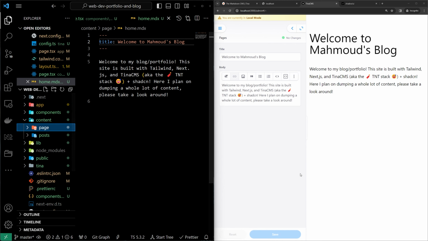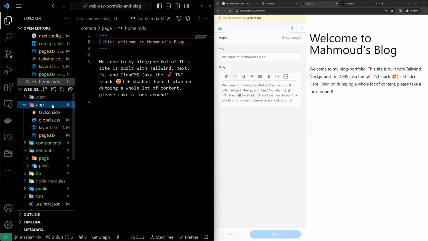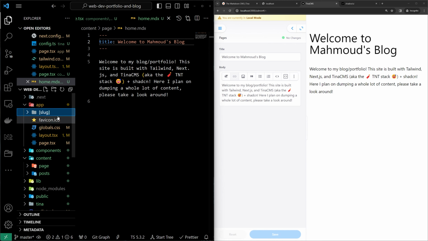So let's see. In order to get another page in here, we have to add something to our app directory, or our app router. So what we're going to add here is a folder called slug. And what this folder does is it basically says, if you have anything that's after the home root, the root path, I guess.